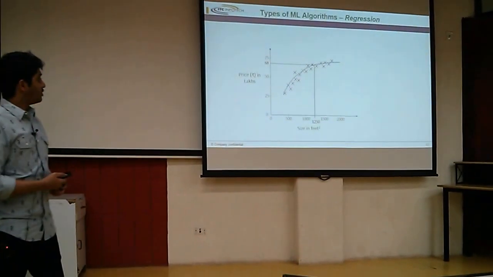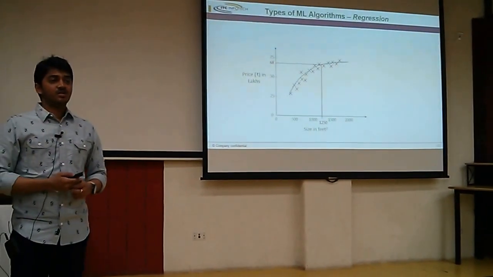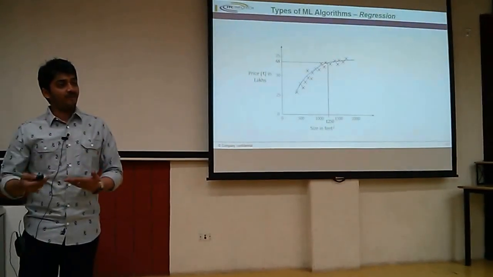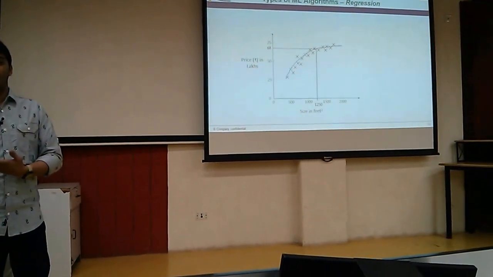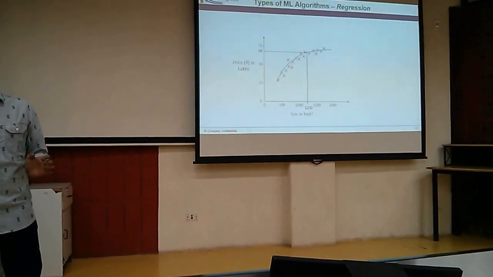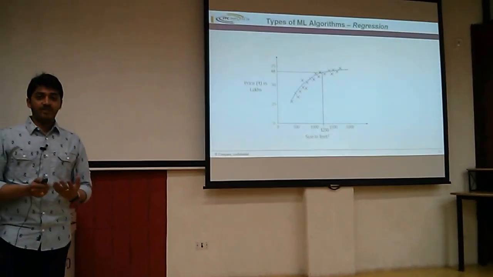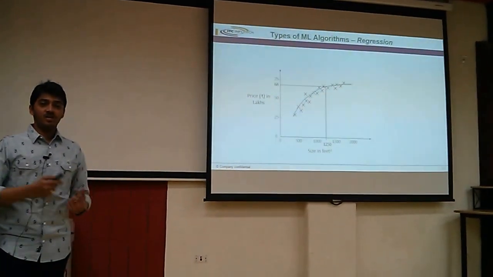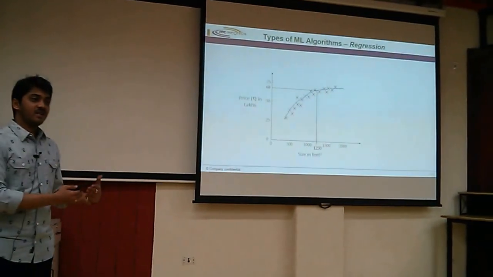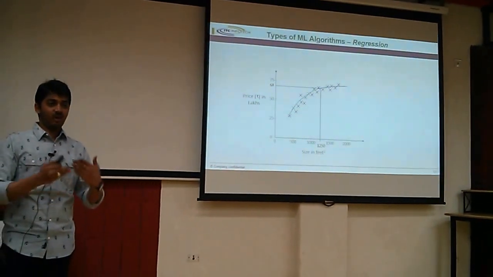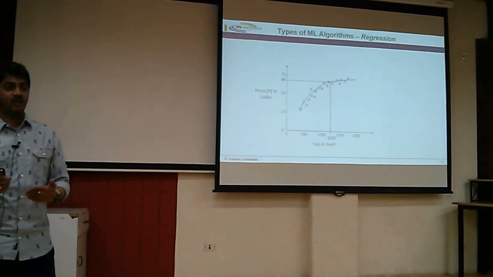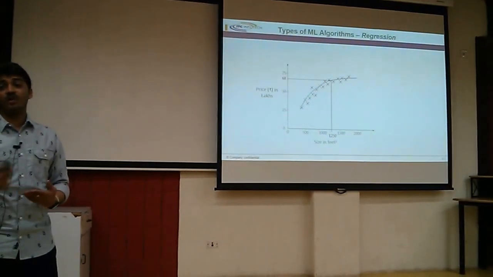Now I've got a question for you. When we went to the quadratic, or second order polynomial, the data set fit in a better way. So do you think that if you go for a third order polynomial it will do better? Fourth order, it will fit even better and give accurate results? No. There is a problem called overfitting. If you fit too accurately to the data set, the generalization suffers. Anshuman is saying that machine learning is all about generalization, which means looking at past data and generalizing it for future data. For now, just remember that overfitting is a problem, and if you go for a higher degree polynomial without thinking about it, you won't get good results.